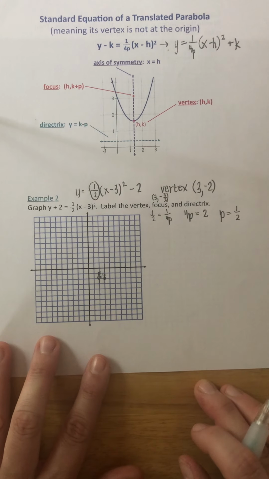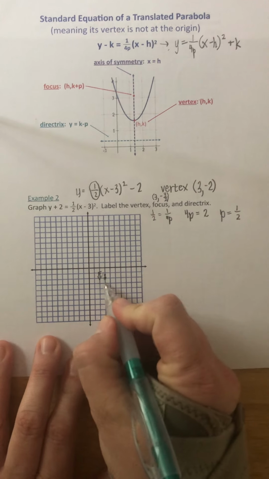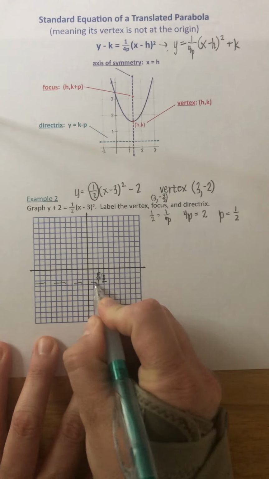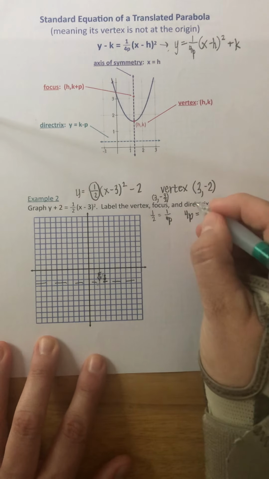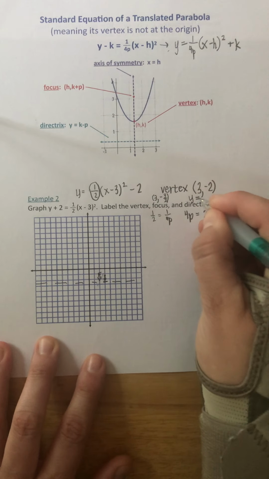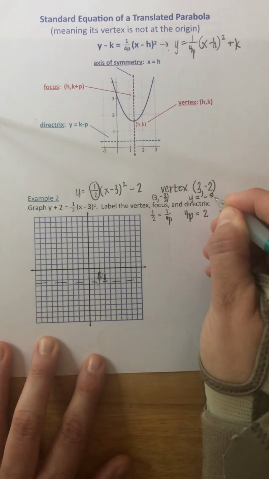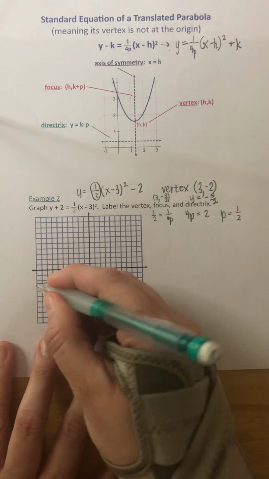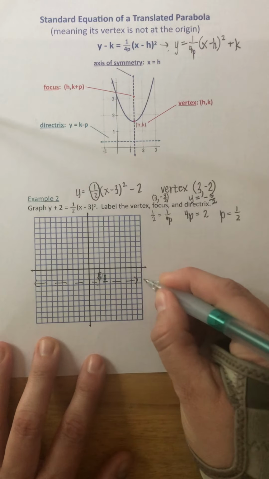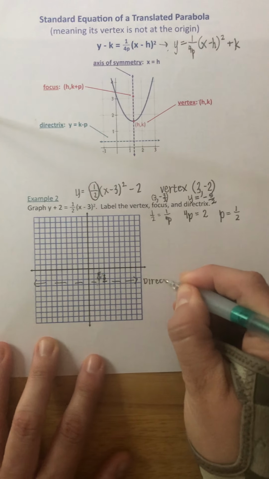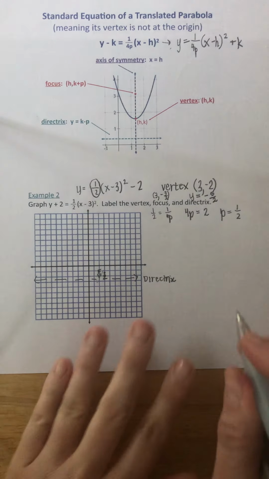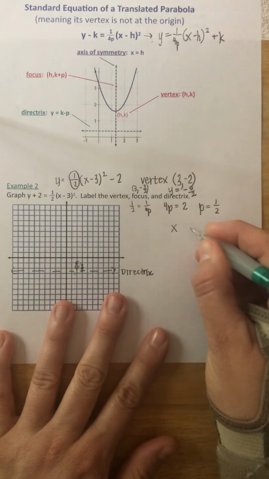Now the directrix is also going to be 1/2 a space away, but going in the other direction. So it's going to go down 1/2 a space. Right here, I'm going to draw that dotted line, which is the equation y equals negative 2.5, otherwise known as negative 5 over 2. If you wrote 2.5, that would be fine. Just make sure you have the negative there. All right, I'm going to label that as my directrix. And now we just need the parabola itself. So, need a table of values.